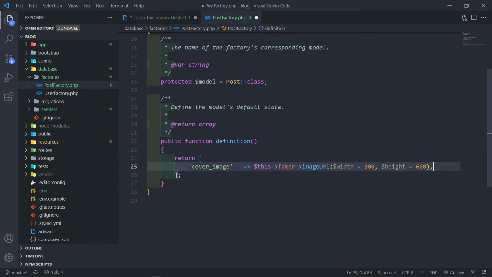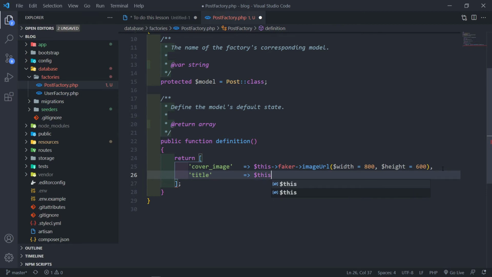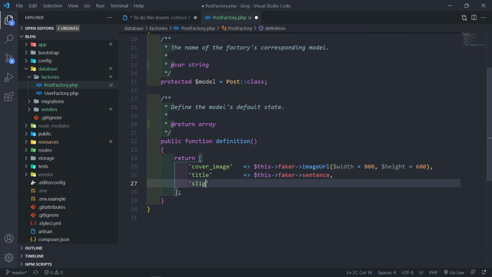Okay, let's do that. The next one is we're going to add the title for our post. The title will be this Faker sentence. And the next one is going to be our slug. That is going to be equal to Str.